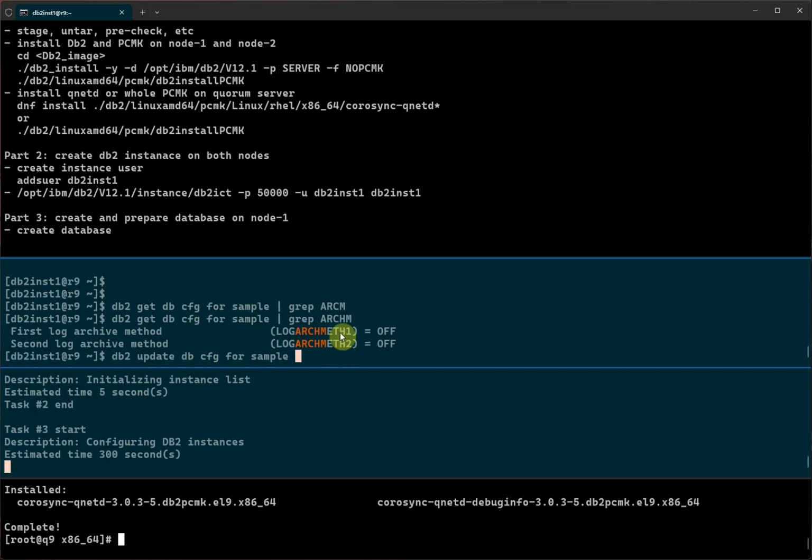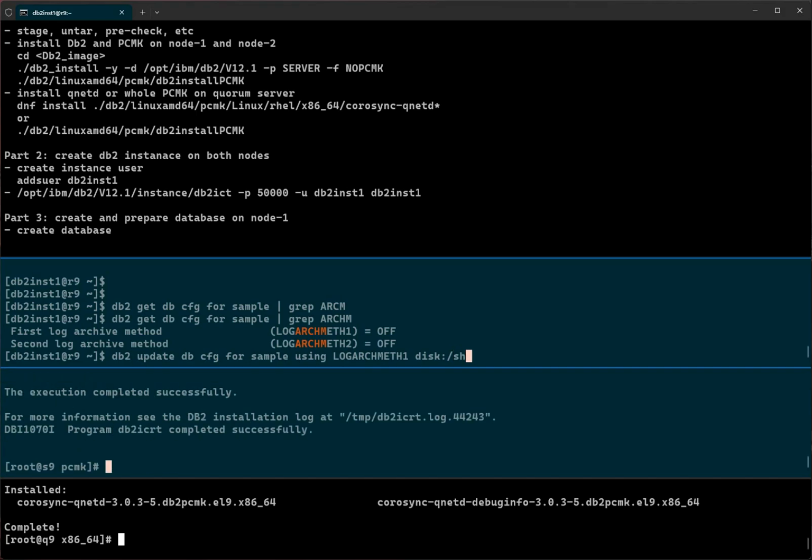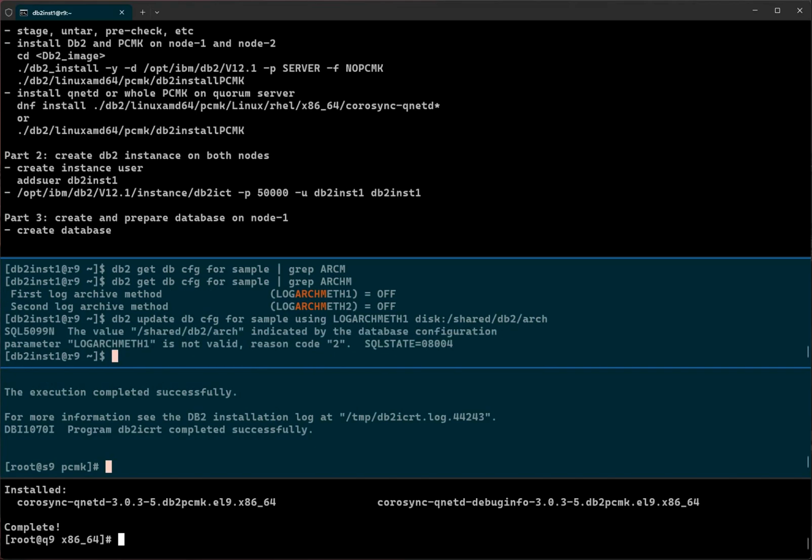Okay, so I can just use this one. For this one, you need to give a location. This is very similar to SQL Server. This is going to go to disk. In my case, I want to use the shared location. You can use local, but for demo purposes, I use the shared location I created last time, in the shared Db2 directory. Let's see, I'm going to go to this location. I believe it's gonna fail because the directory is not created yet. Yeah, it says this directory doesn't exist. So I'm going to create this directory as the instance owner.